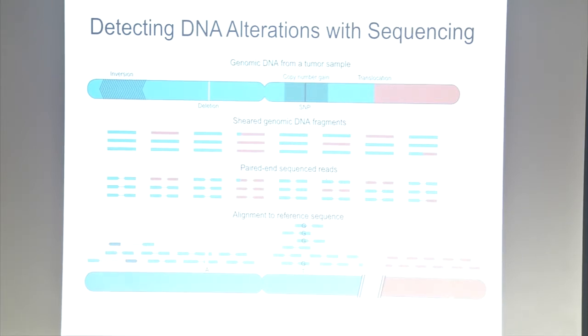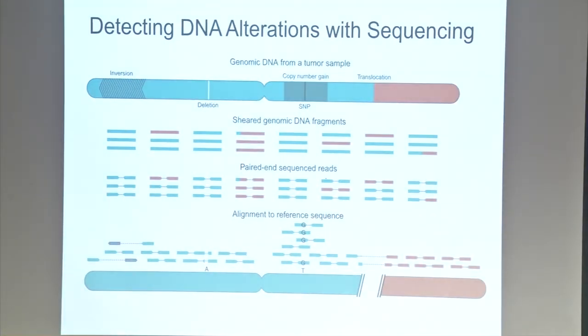Okay, so basically this is an example. If you look at the top, this is genomic DNA from a tumor sample, which is one chromosome. So this chromosome is different, not surprising. You can see that on the short arm on the left side, there is an inversion. Inversion means one part of the DNA is inverted. And then the next one, on the short arm, there's a deletion, so this genome actually lost a part of it.